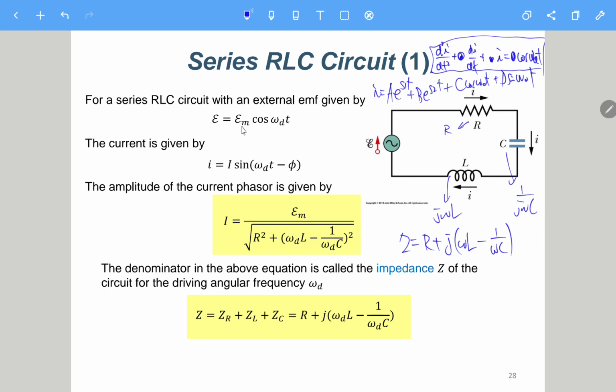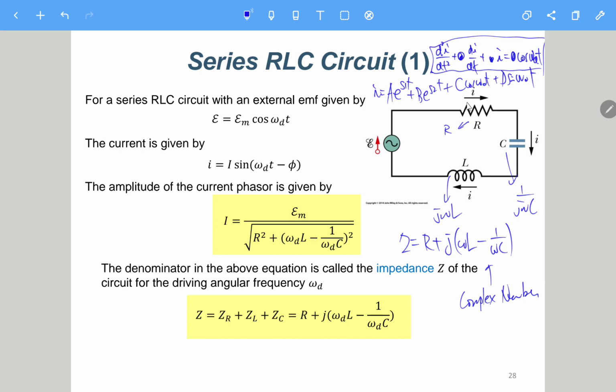So you have EM, and if you already know R, L, C, and also omega, then this is just a complex number. Finally you can quickly find I to be another complex number, and then you change it to polar form, and it will convert back to this form. So you don't need to play around with that one.